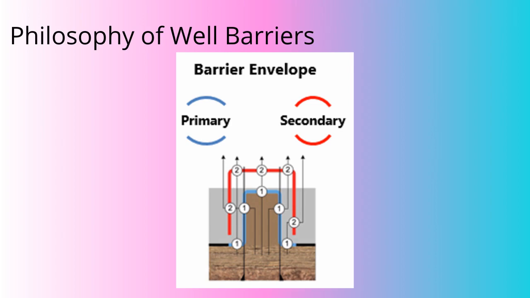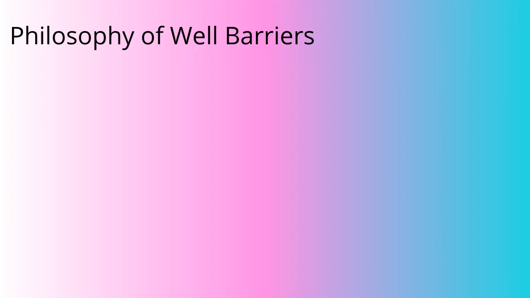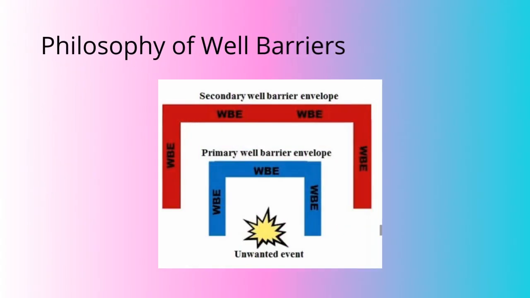The primary barrier is the first set of barrier elements exposed, in direct contact, to the pressure source. The secondary barrier is typically not exposed to the produced fluid or pressure but provides redundancy in the case of primary barrier failure. It will be exposed to the source only if the primary barrier fails. Two-barrier philosophy allows incidents to happen without escalating into accidents.